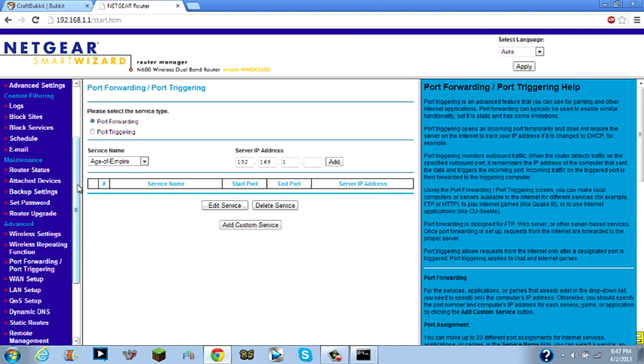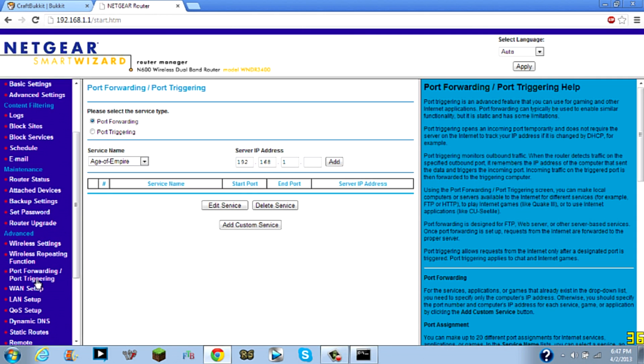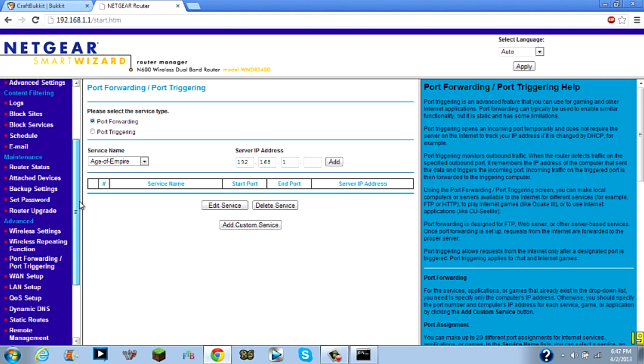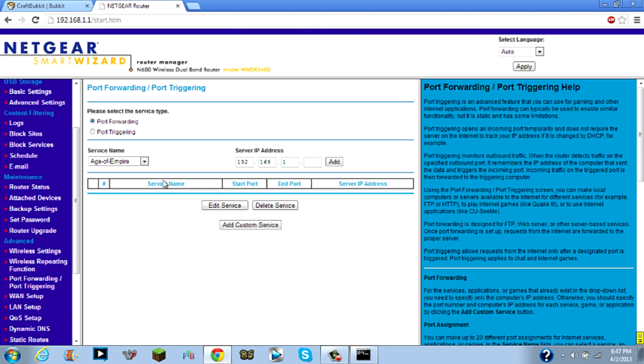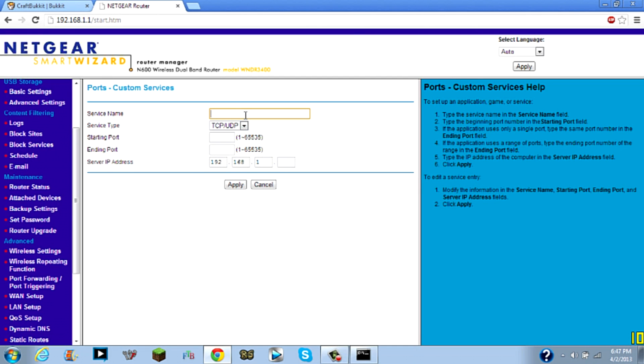So now that you are logged onto your router, you're going to scroll down so you see something like port forwarding or something like that. I'm not sure what yours would be called. For Netgear, for me, it's port forwarding. And you're going to press add custom service, or add or whatever, I'm sorry. And you're going to name it whatever you want. It could be called Minecraft. It could be called YouTube video. I'm just going to name it YouTube video show. It'll work any way possible.